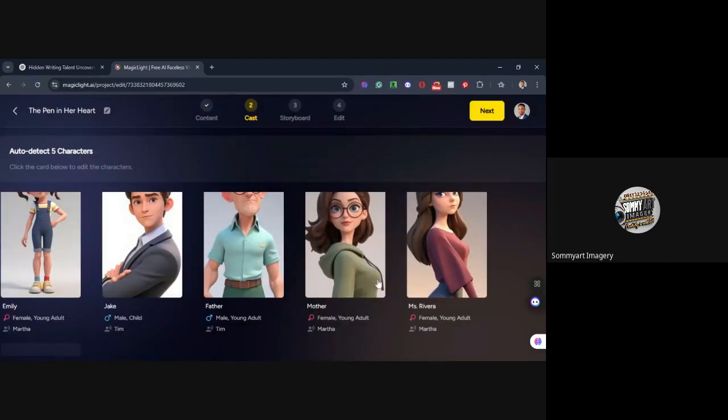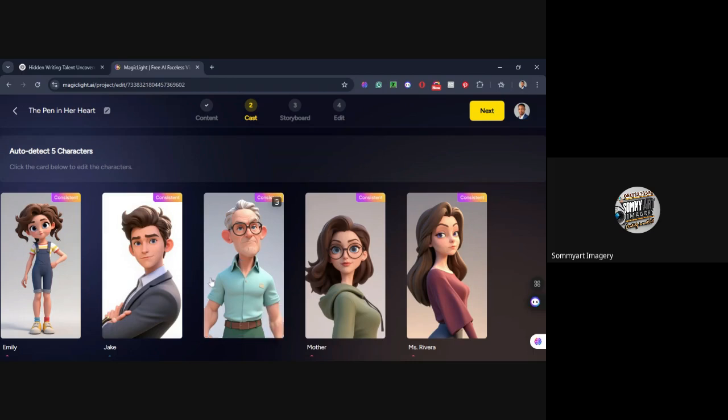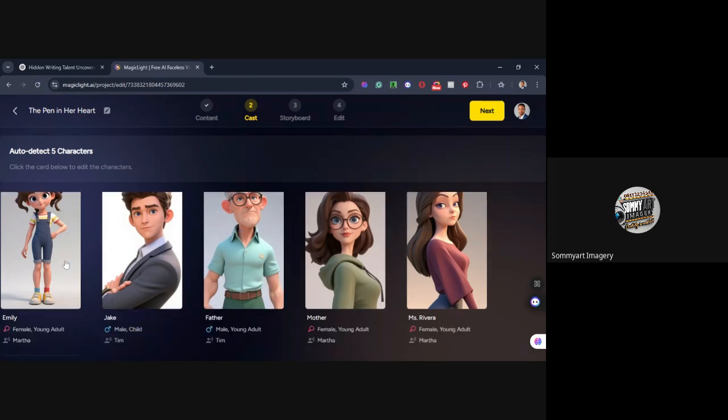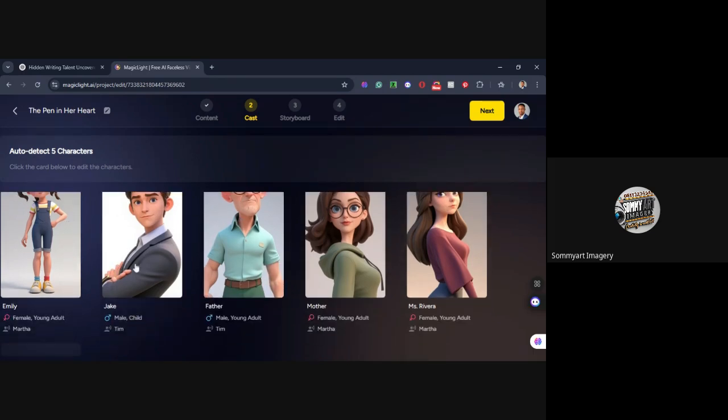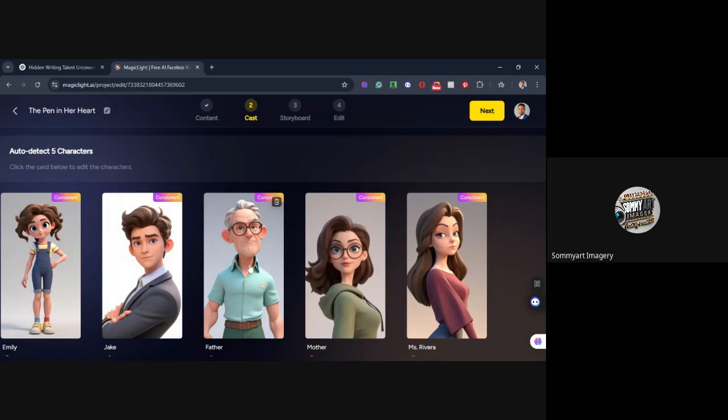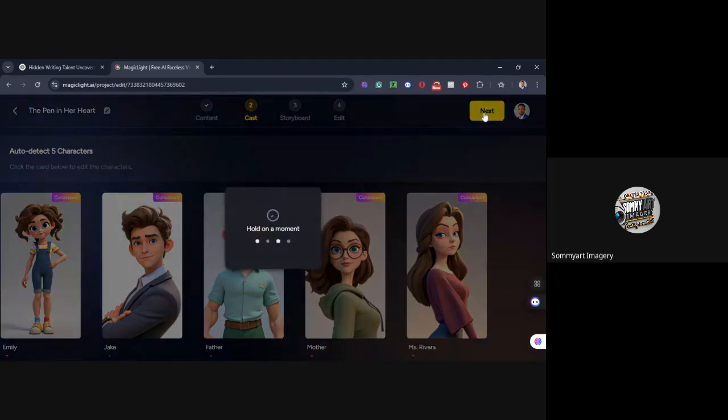Now my characters are ready. That's the cast for the story. This is Emily. This is Jake. This is the father of Emily. This is the mother of Emily. And then this is Miss Rivera. Then I'm going to click on next.